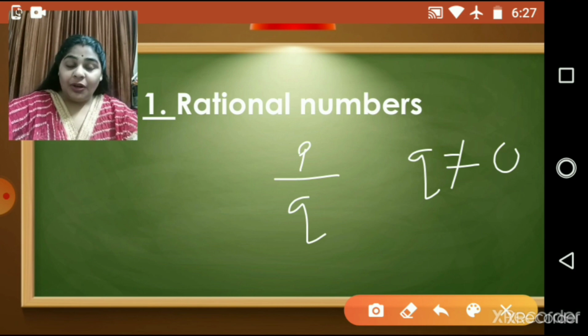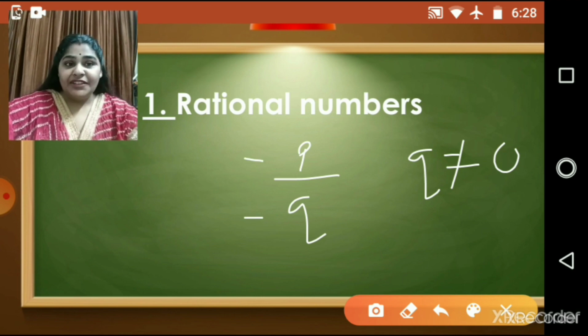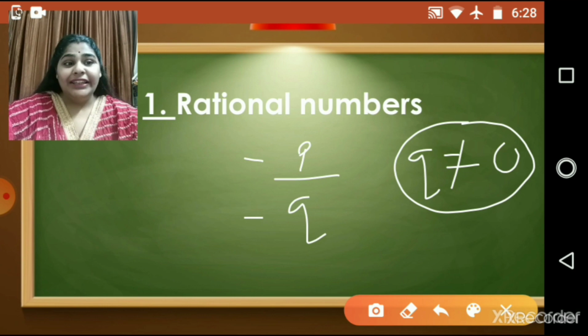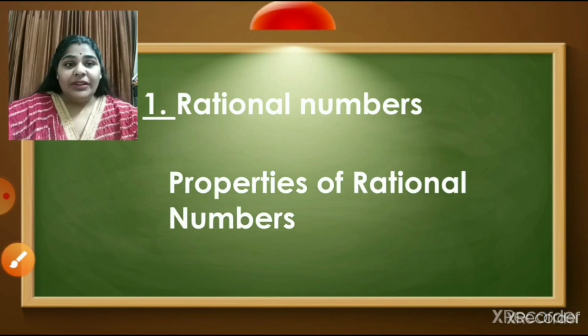And in standard form, we never write a negative in the denominator, right? We can write it as minus p upon q, right? So these are the few things which you have already studied, children. But this is very important: the denominator cannot be 0, right? We have also seen that a upon 0 is not defined, right? Any number divided by 0 is not defined. So let us move further.